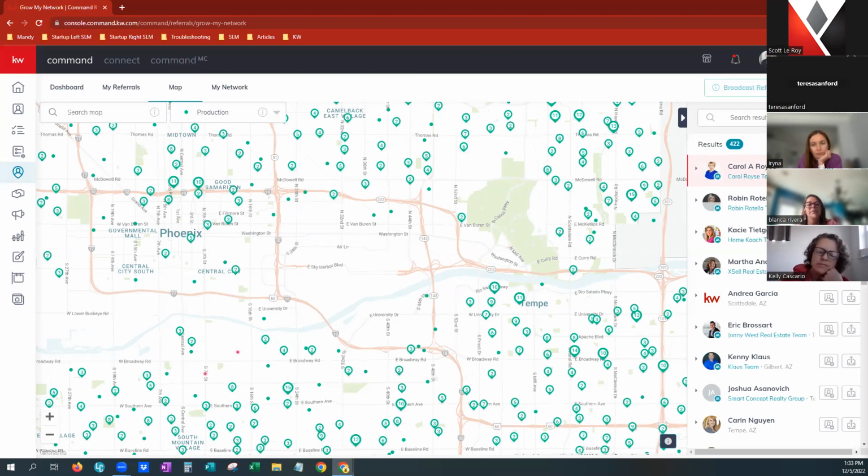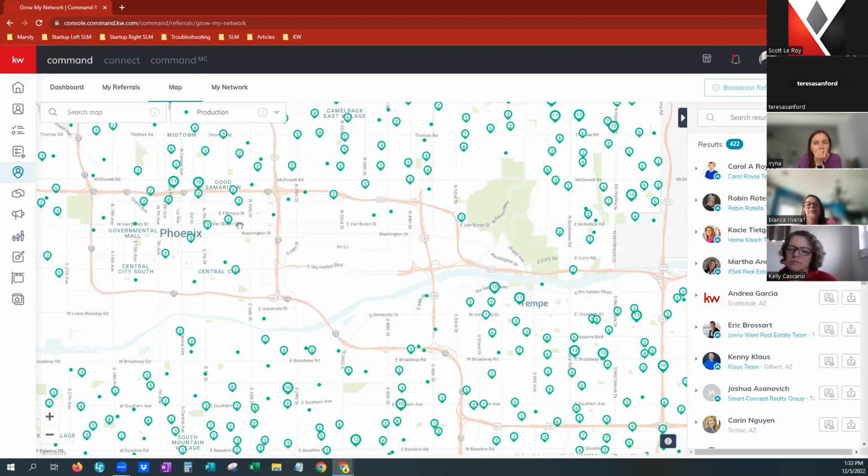It only lets you do that if there's about 50 agents, so 422 listed is too many to send out a broadcast. It'll let you do it to 50 or less. But you can send out a broadcast referral, and the first agent to respond is the one to get it. Or you can choose it specifically and actually interview them.